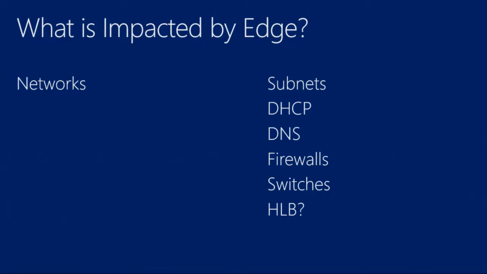So what's impacted by an edge? And I think I already covered a lot of it. We're talking subnets. How many people know that their network VLAN people, when they create a VLAN, can constrict ports on it? Maybe they're going to let 80 and 443 go through and nothing else. Maybe they're going to open up 135, 445, 446 to let the DC traffic go through, but nothing else. On projects I've worked on where they say, oh, we're not doing any of that, by the time you get done troubleshooting and doing telnet port to port, you find out that when we set the VPN up or the VLAN up, we didn't add enough ports for you.